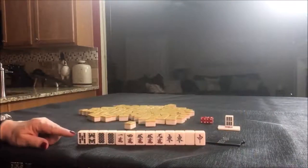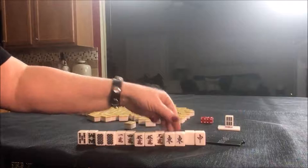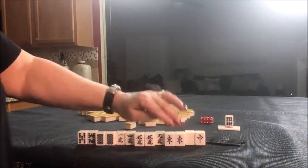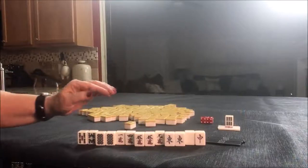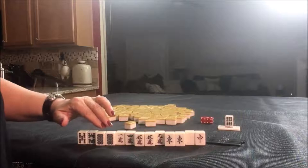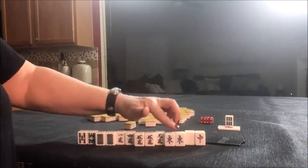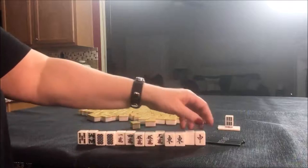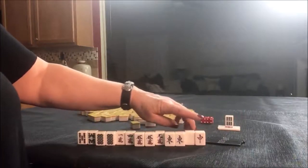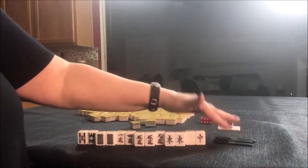Okay, for this, I think I would probably go for a hand called toitoi, which is all three of a kind. We have three pair right now. We would need to get two more pair, so that we could then claim a discard or draw into three of a kind for each block. I think I would probably hold these for a little while, because if we pair up and get a pon of those, it'll be a yaku and a han all by themselves.